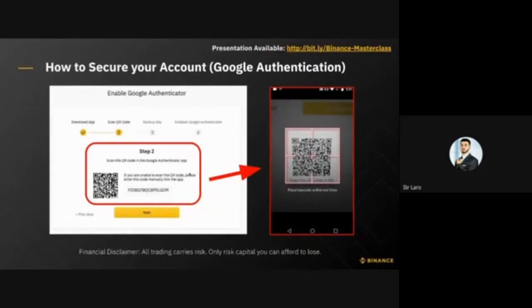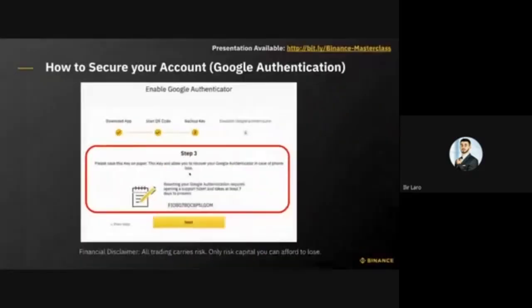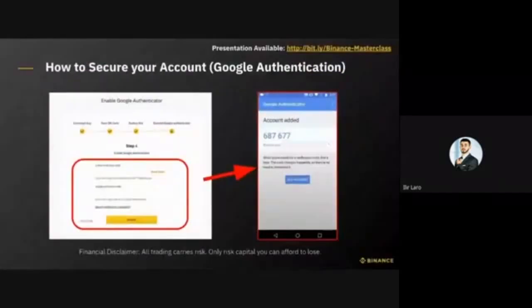What that does is it generates a key, which in this case is a 6-digit number. You have to enter this 6-digit number as the Google verification code. And at the same time, we'll also send an email verification code just to make sure.